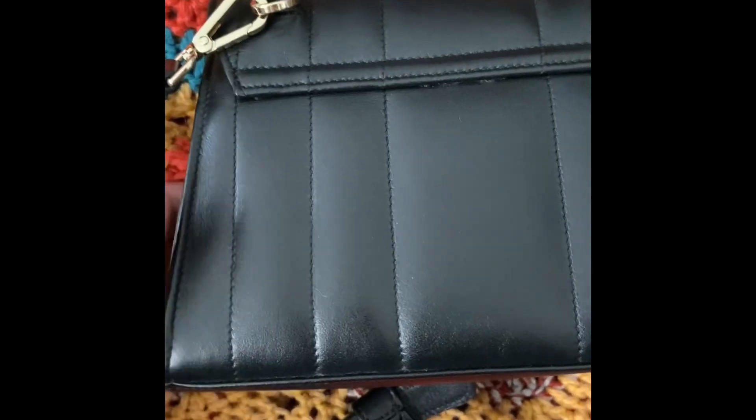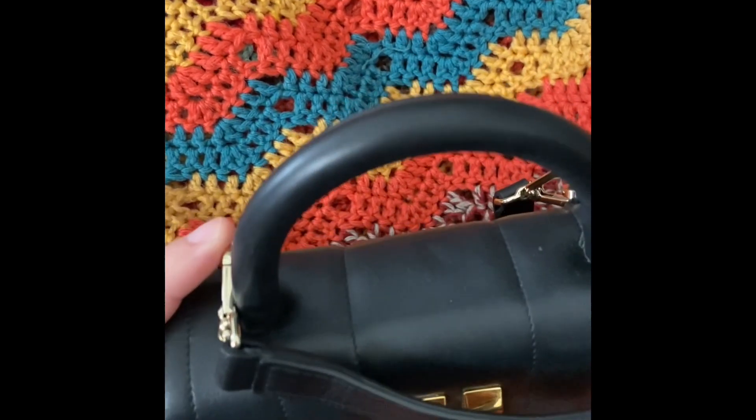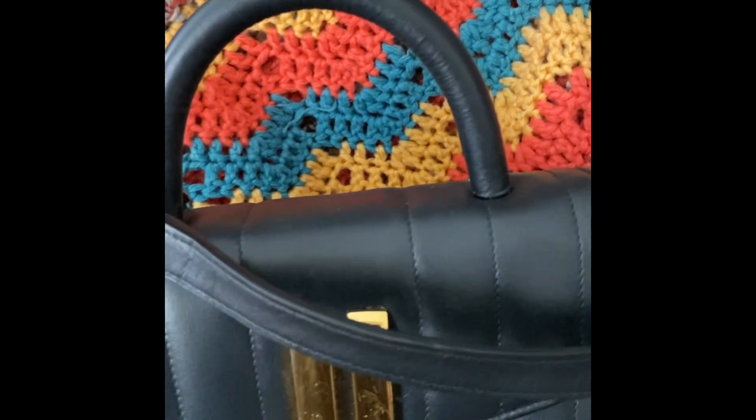It does not have a base shaper, so when it pulls it puts pressure on the bottom. I keep it stuffed to help try and slow down the deformation process. Looking at the back of the bag, you can see there are really no scratches. If I take my nails and scratch the bag, you can see that the leather is pretty hard-wearing. Looking at the base, there are no feet but also no scratches.